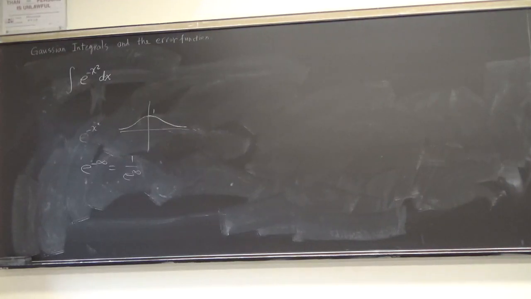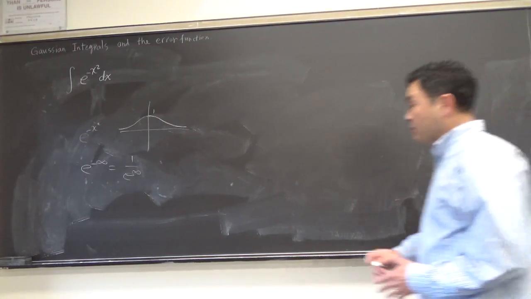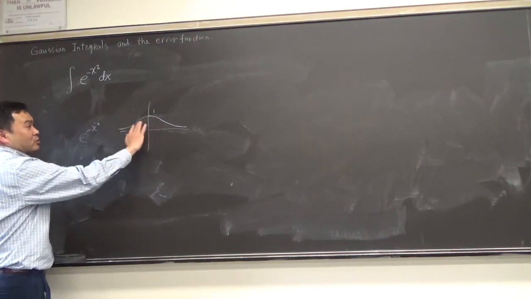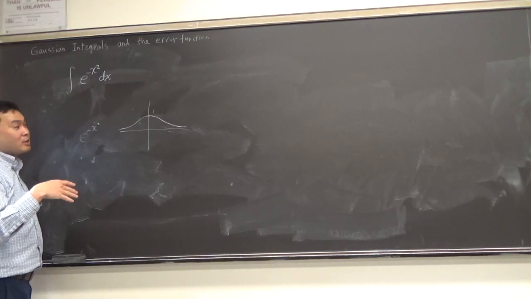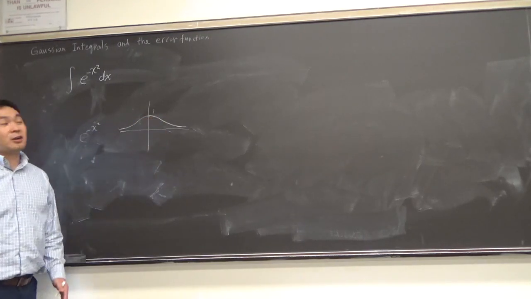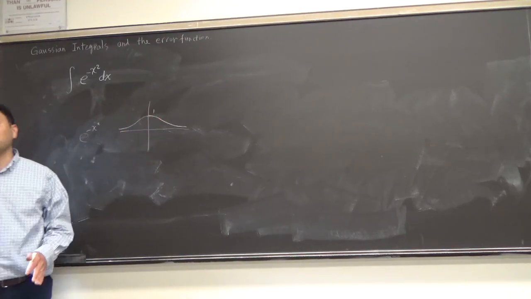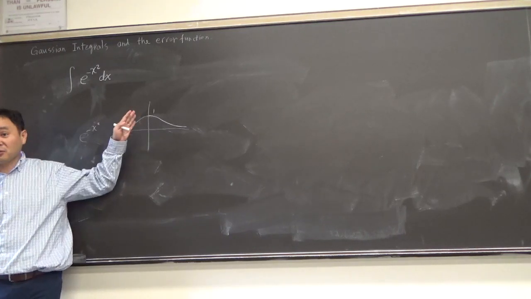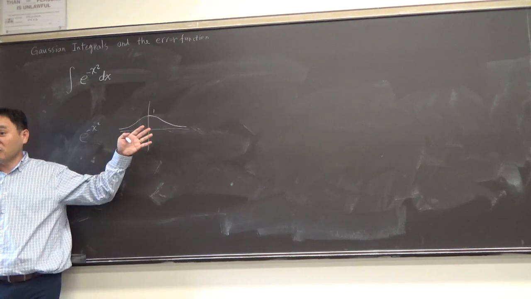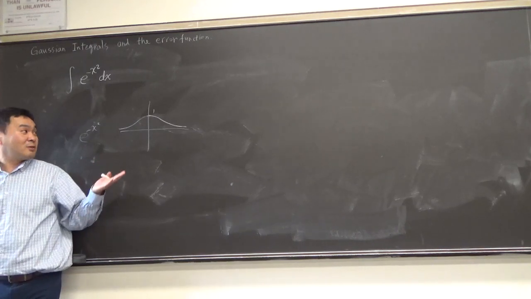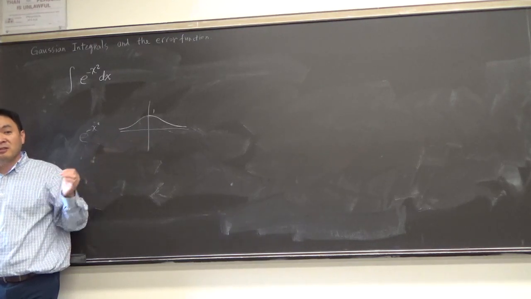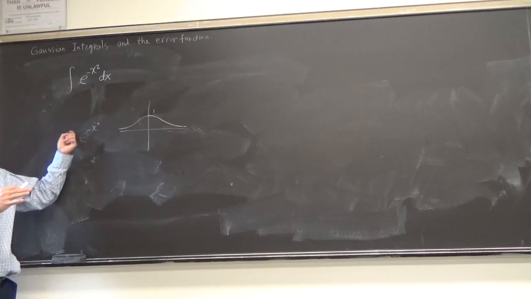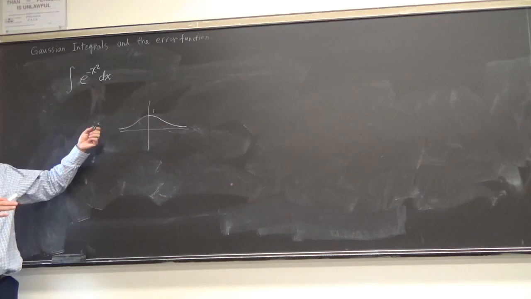You can normalize this some way so that the area under the integral is 1. That makes this function itself a probability distribution function. A probability distribution function is a positive function where the area under it is equal to 1. Right? And that's an example of a normal distribution. Okay? Now, the one with the over 2 gives you the standard normal distribution with some coefficient in front.